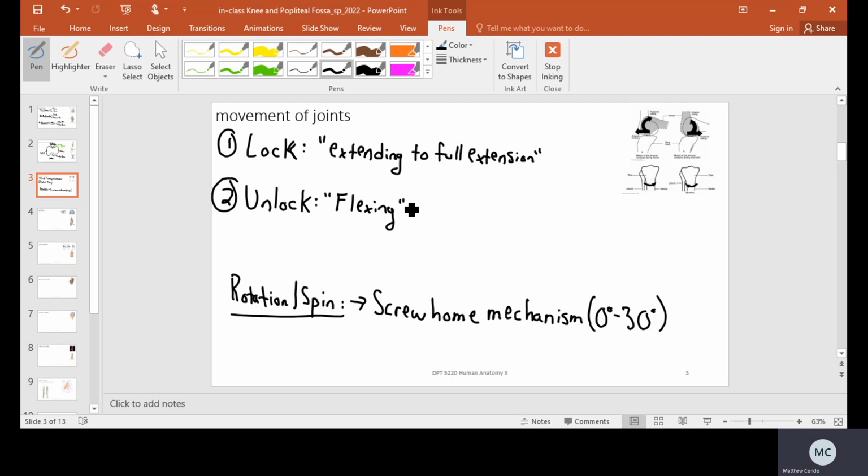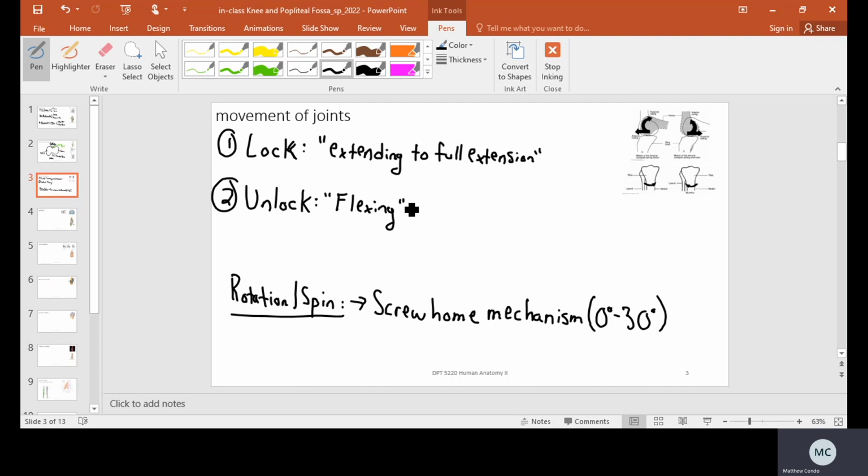And this becomes confusing because when you're dealing with problem sets and test questions and things, you have to consider weight bearing status. Cool, right? Because, as we already talked about, if I'm non-weight bearing, my tibia is moving on my femur. That means my femur is not moving. Okay? When I'm in a weight bearing status, my femur is moving on my tibia. My tibia is not moving. Okay, and I know I'm belaboring this point, but I want you guys to understand it.